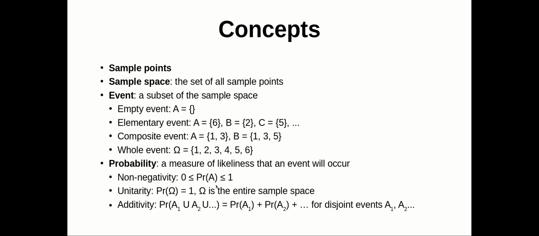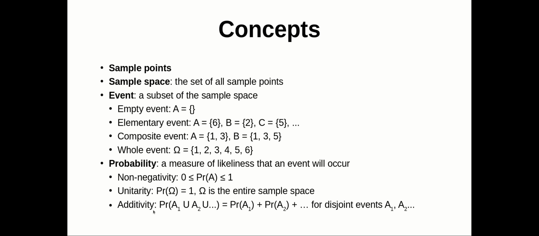And then statistics are based upon three axioms. Those axioms are not actually proved, but they are considered to be true, and all the mathematical derivations are based upon those axioms. So first of all, the probability, which is written using PR, these two letters. The probability of a particular event A is going to be non-negative. It should be a value between 0 and 1 inclusive. And then unitarity: the probability of the whole event, capital omega, should equal 1. Capital omega is the entire sample space.